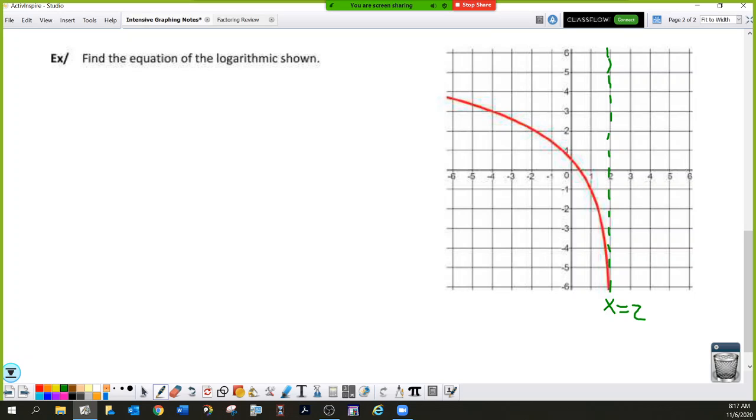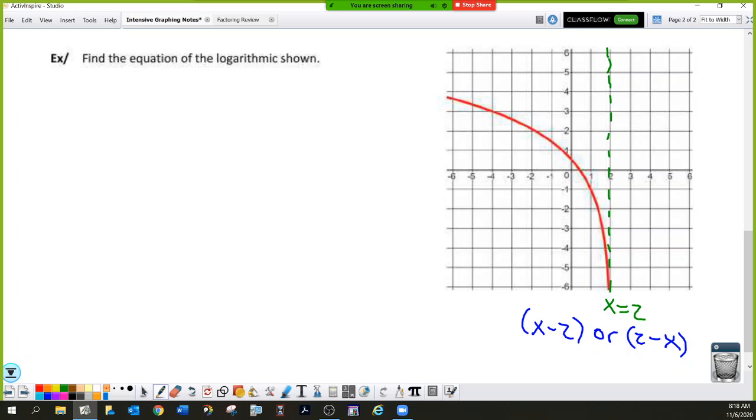You see, 2 could make the inside equal 0 in more than one way. The inside, the argument, could be x minus 2 or 2 minus x. Does that make sense? 2 makes both of those equal 0, right? You need to, and this is why I said it's not hard algebraically, it's hard mentally, make the choice right now which one you want to use, and you need to use your knowledge of transformations to pick it.